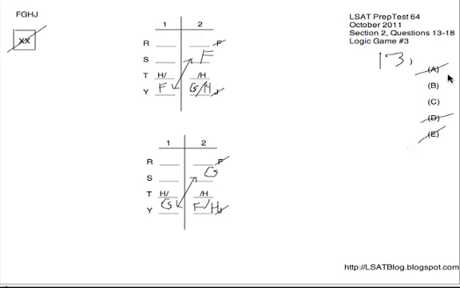Down to B and C, we can now use the final rule that we didn't test yet, which is that we have to have T doing H at least once, or exactly once. And we see that choice B does not have this. T is never doing H, so that's unacceptable, leaving C by elimination for number 13.